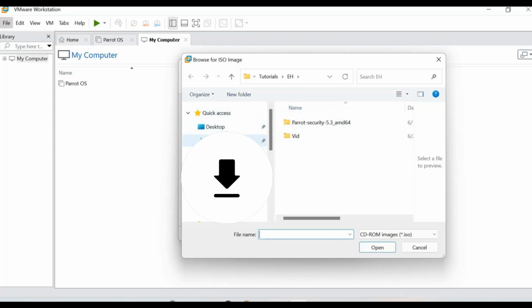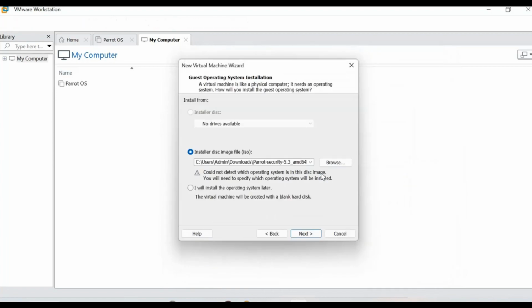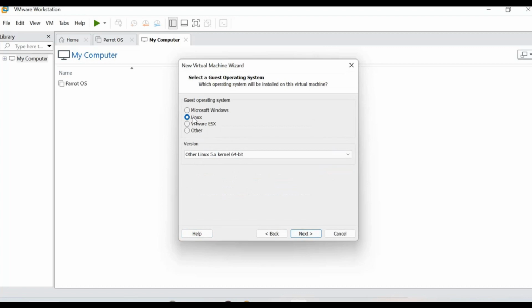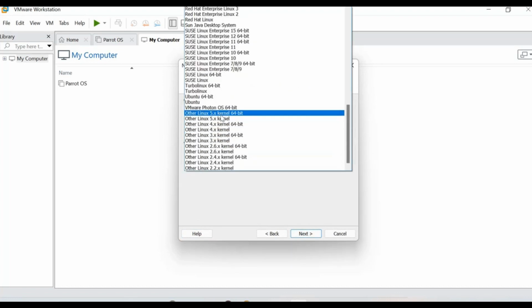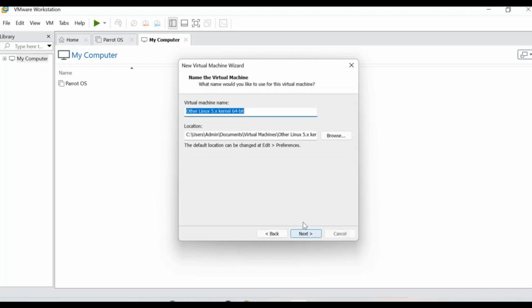We can go to the download folder, and this security patch we have to map, 4.8.9, once you download it, right? Once you download it, you just click on Next, and then you have to select Linux, and from the top of the Linux list you select the maximum-level version of Linux. So 5.x is the maximum kernel, 64-bit version of the operating system, so we have to click it. Then we need to click on Next.